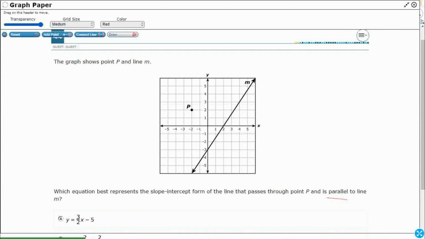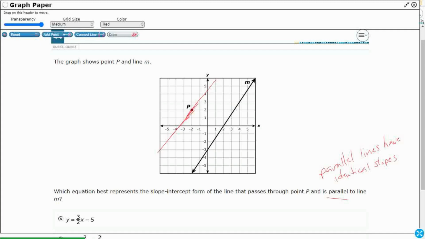There's no information on the reference materials that tells us why parallel lines are so special. But this is the one piece of information: parallel lines have identical slopes. If we don't know this, then we're just going to have to guess. So if we can remember that parallel lines have identical slopes, then we're going to want something like this: parallel, never getting closer, never getting farther.